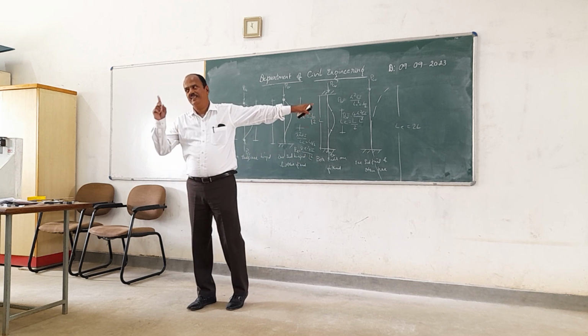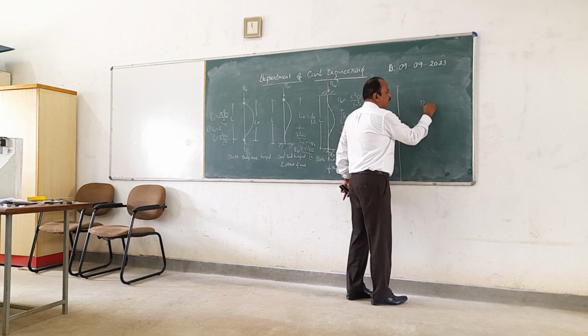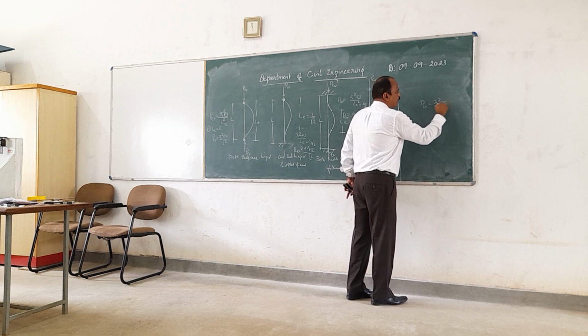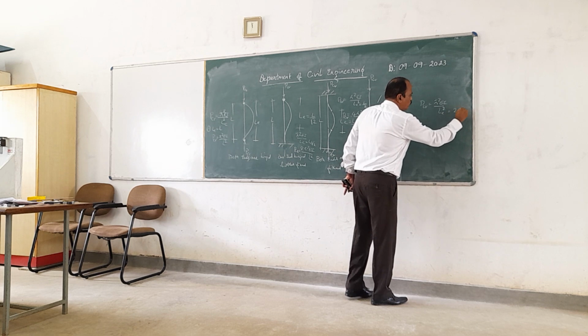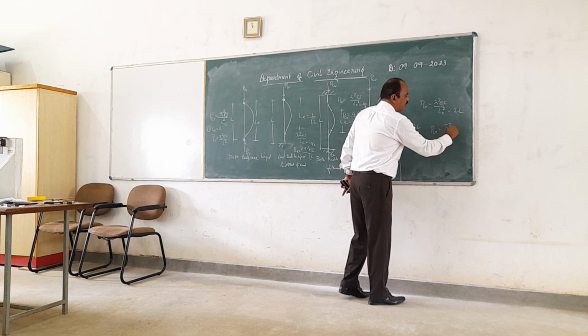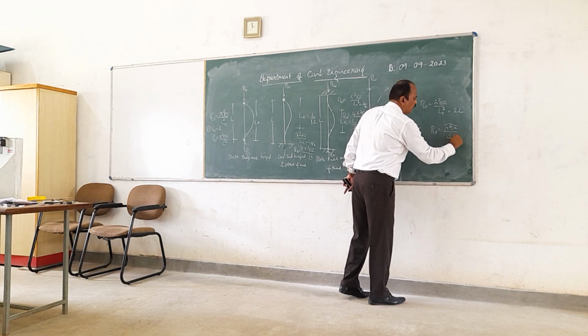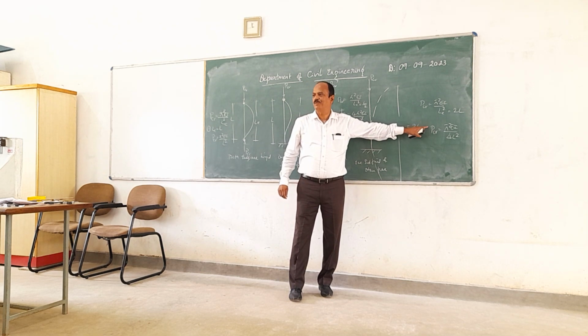Correct? We have derived all these. And the last one, what is the basic expression? PCR is equal to pi square EI by L effective square. Here L effective is equal to 2L. If you substitute, the actual crippling load is given by pi square EI by 4L square. This we had already derived. Now we have come across this particular one.